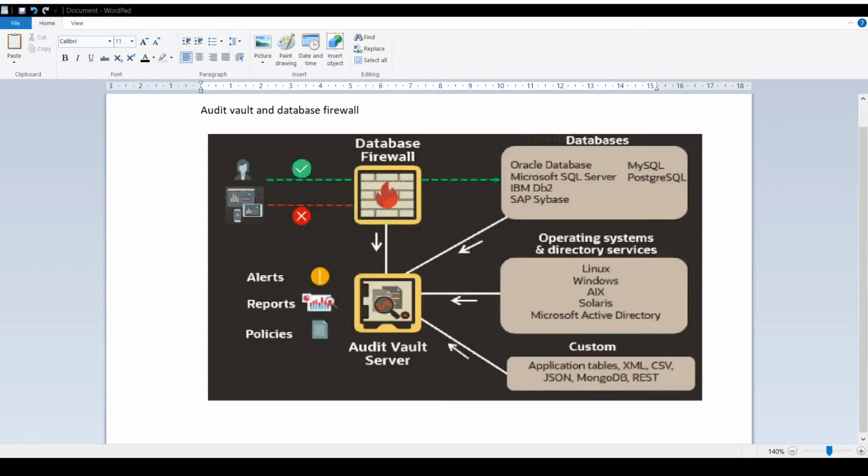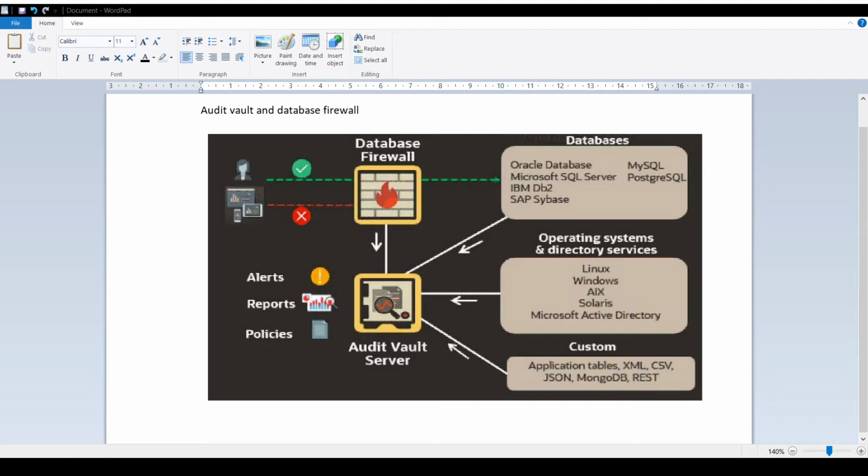This is Abhishek and in this series I am going to share my knowledge regarding Audit Vault and Database Firewall. Basically this tool is used for monitoring the database activities and network activities. What type of firewall our database is accessed through and what type of activities are ongoing on our database, like entitlement changes and day-to-day activities, we can monitor through this tool.